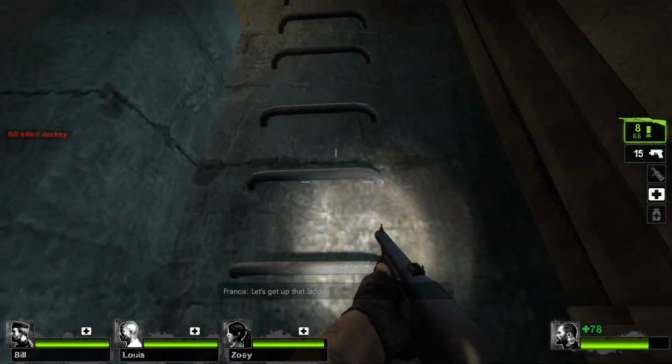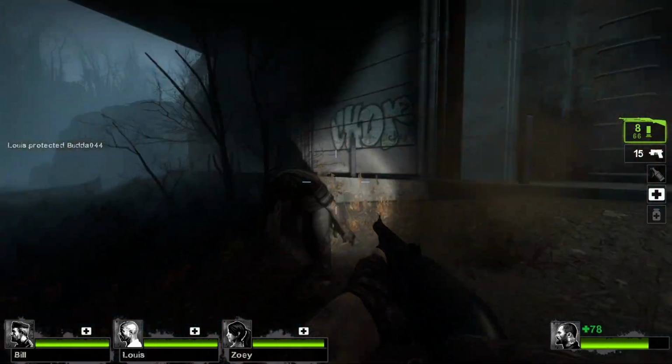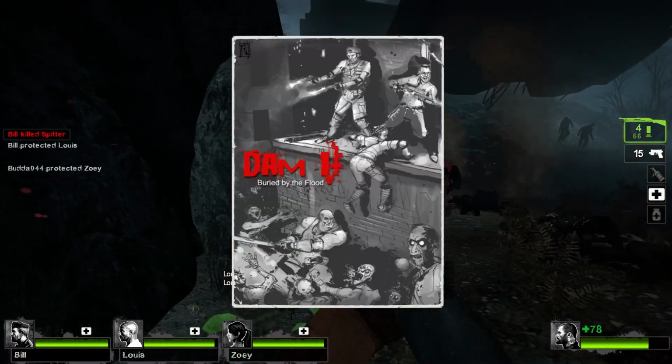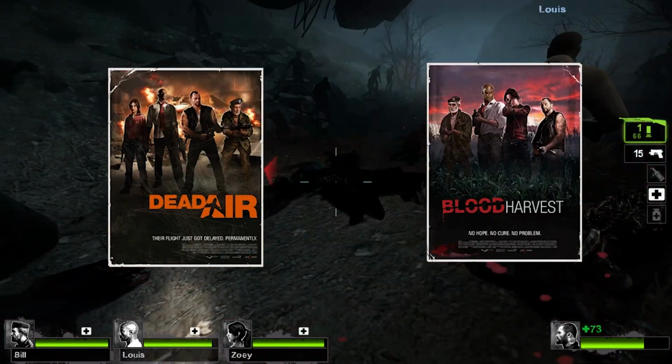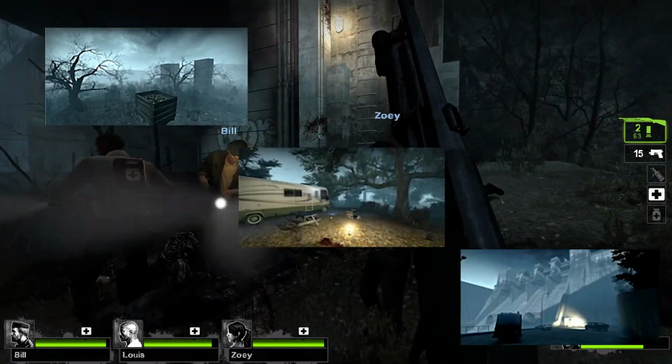One last thing I want to mention before we move on to Left 4 Dead 2 is the cut campaign known as Dammit. This campaign was originally meant to bridge the gap between Dead Air and Blood Harvest, and it would have consisted of 3 chapters: the Orchard, the Campground, and finally, the Dam.